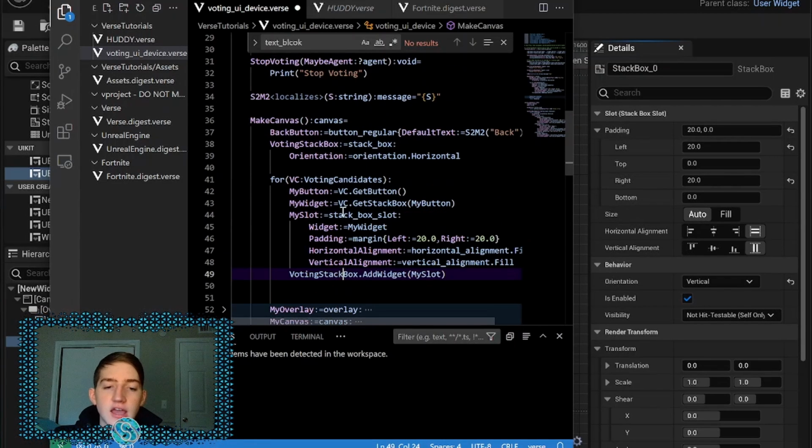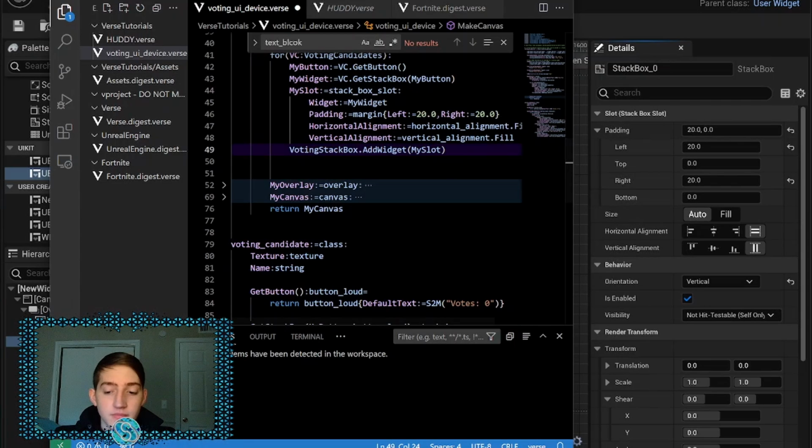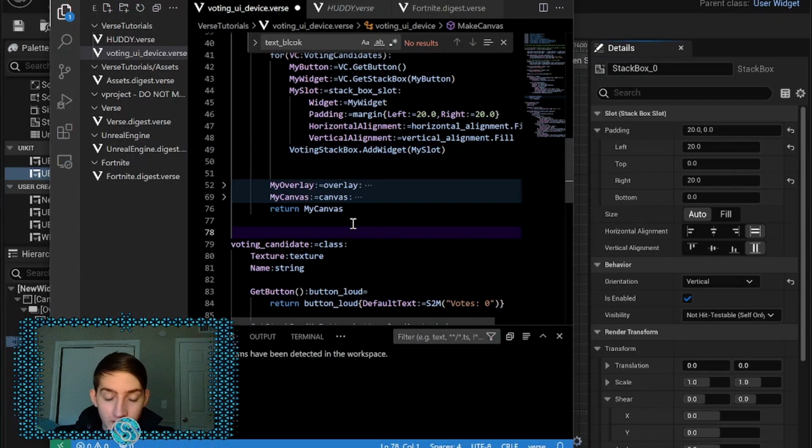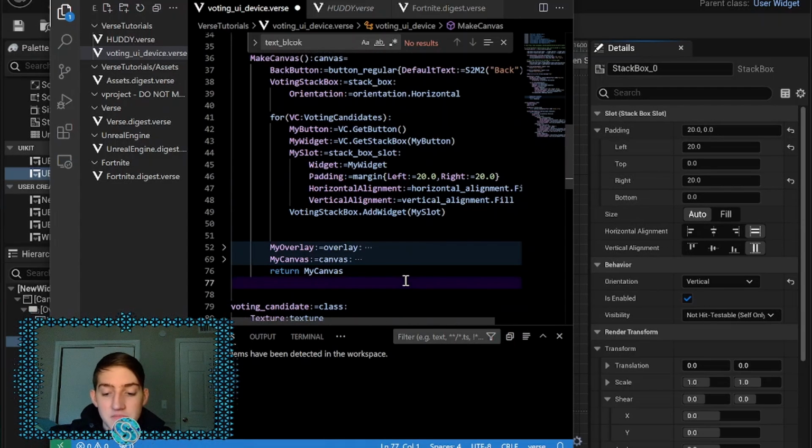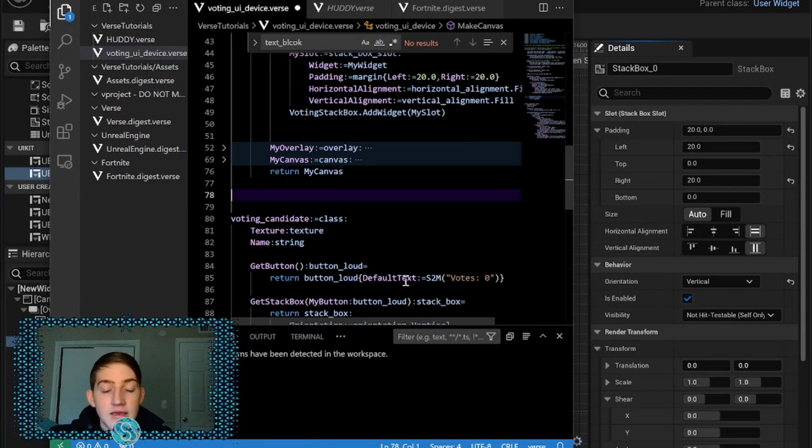So when you think of voting, everybody has their own vote, right? Everybody makes their own decisions, and we need a way to store that in our device. There's additional things we need to store per player, including canvas and the buttons we create here. And just so that we have that, let's create another class that is just designed to store things. So we're going to call this vote info.